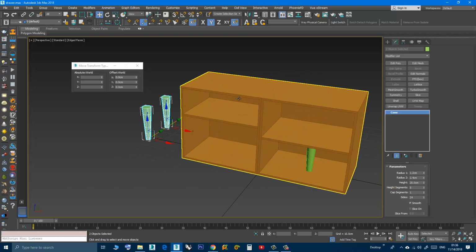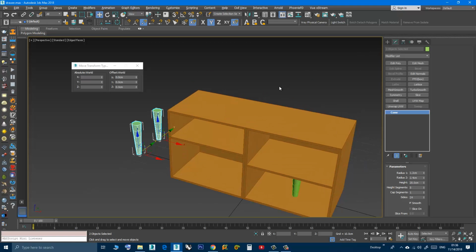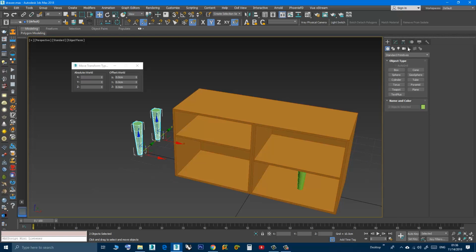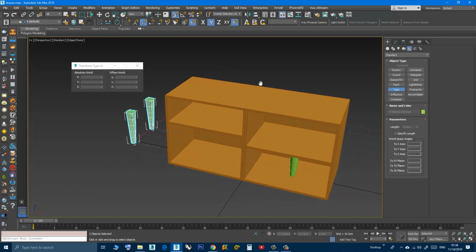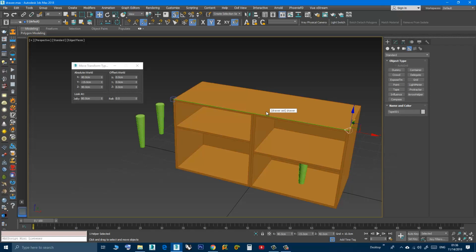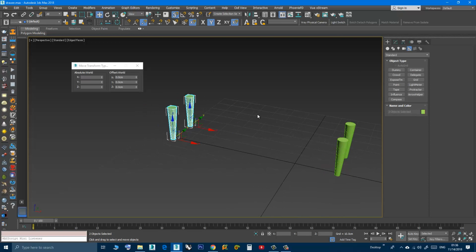I forgot how much the width is, so there's a way to measure the distance, so I will go to create, helpers, tape. Now I will activate the snap, so I will place my mouse here, then click and drag, then here, okay, it's 80 centimeter, so delete this, undo, undo, undo.